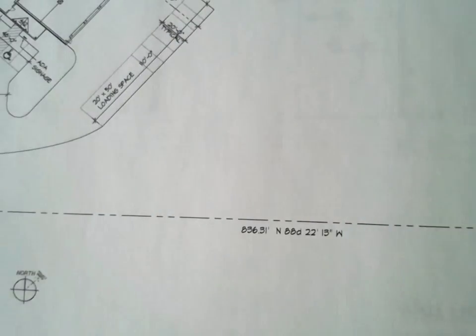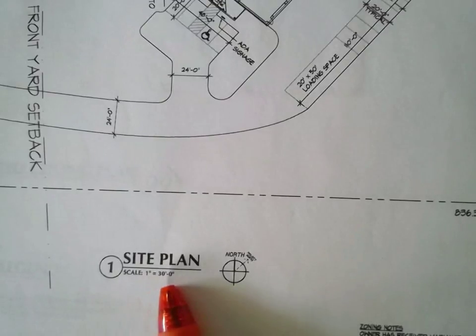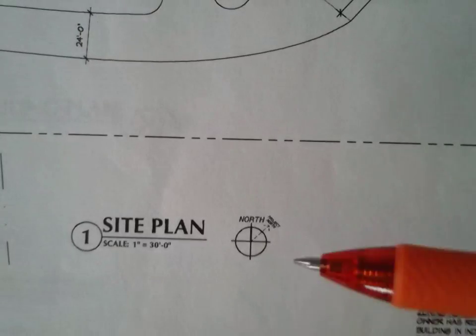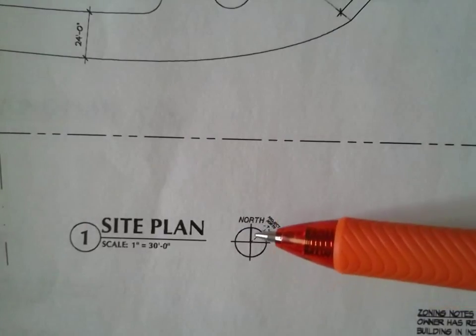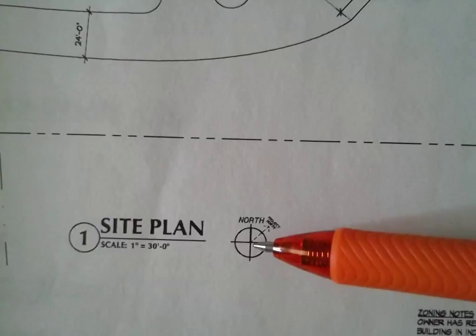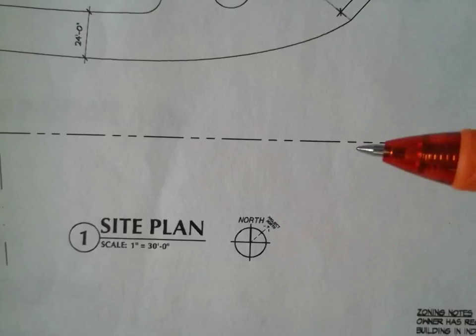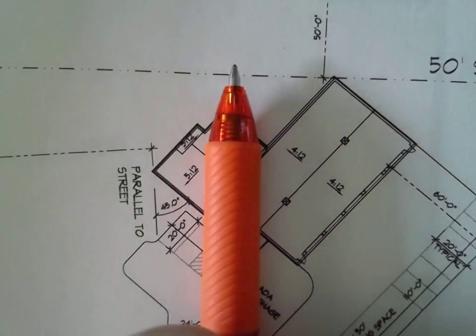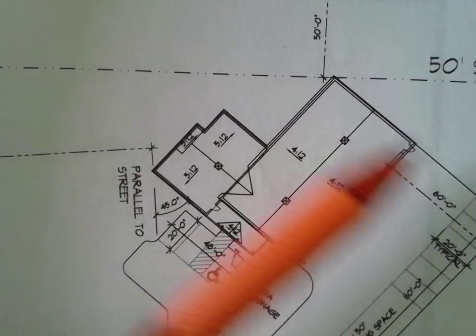At the lower portion of this drawing, you will see that the site plan has a scale: 1 inch equals 30 feet. It also has a north arrow, and it has a plan north arrow. The north arrow, as we have already talked about in your previous assignment, is the arrow that points to geometric north or to the North Pole. Plan north is the direction used by the architect and contractor to understand a northerly direction based on the orientation of the building. So true north is straight up by the north arrow, but plan north is the direction along the longer sides of this building.